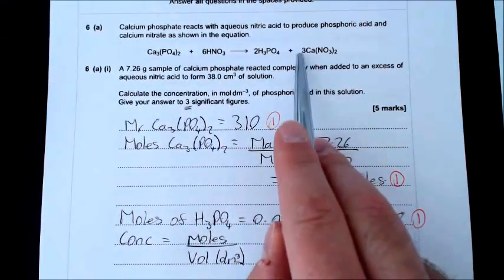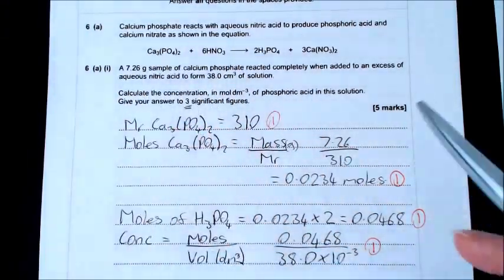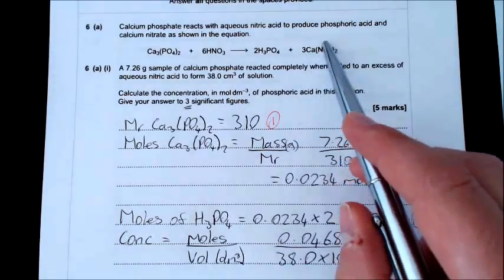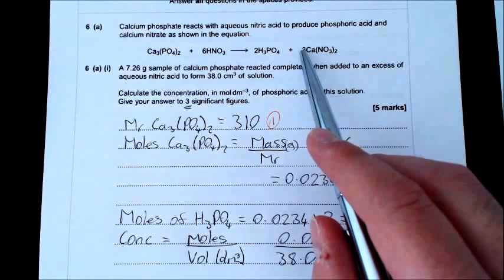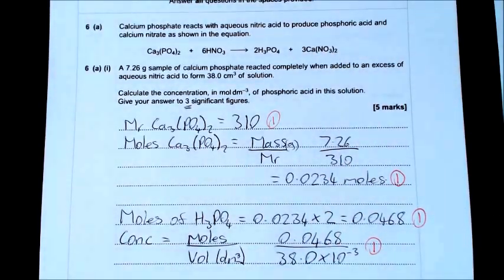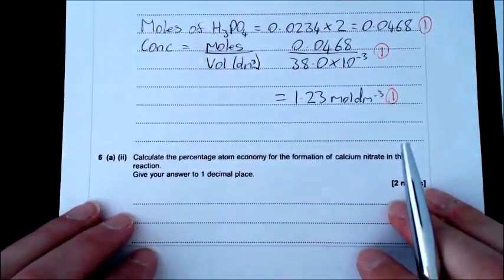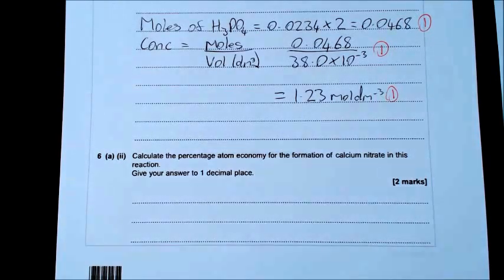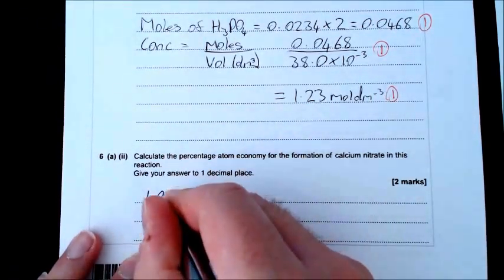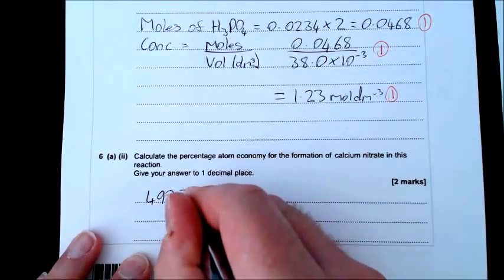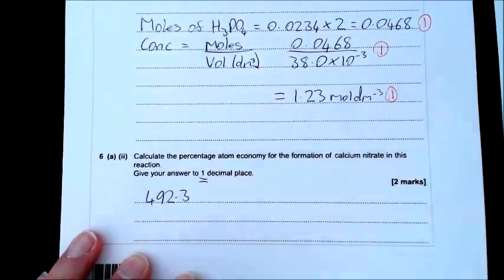And that's including the number of moles as well. So if we work out the MR of calcium nitrate, and then we multiply that by 3, because we need to take into account 3 of them, we should have an MR of 492.3, and this is to 1 decimal place. So we're going to just keep our number to 1 decimal place.